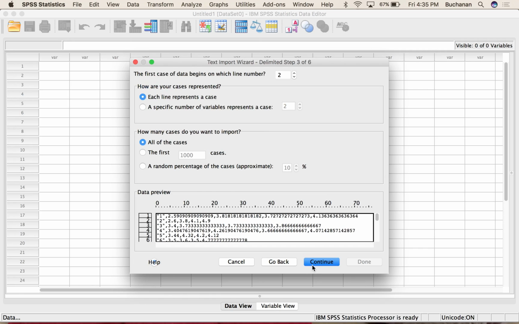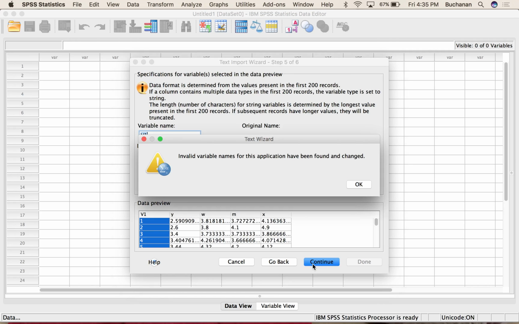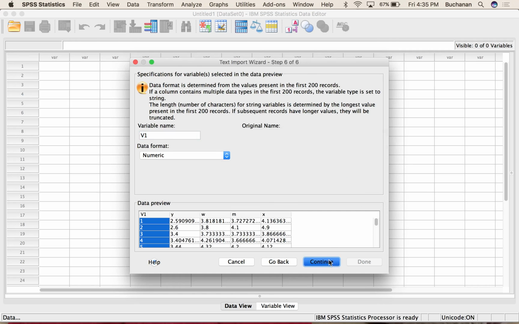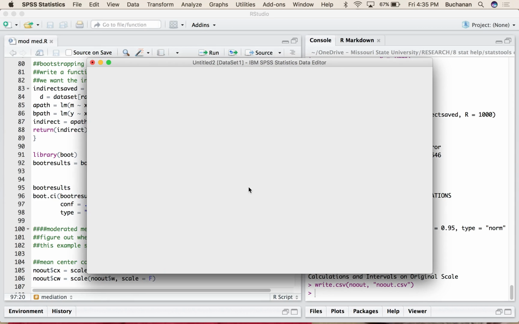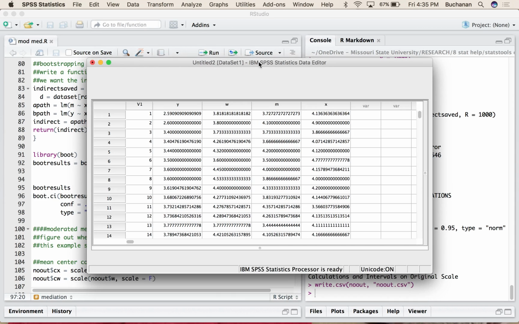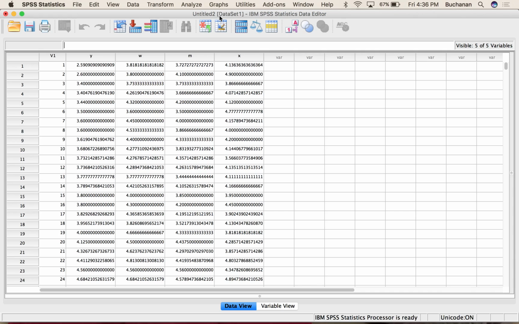I forget that R does that. All right. So now I have my no out data set, because I did my data screening in R. And so this should match fairly close.